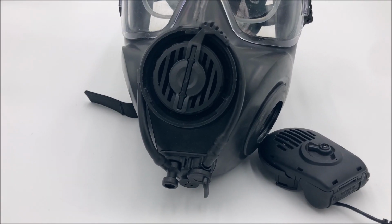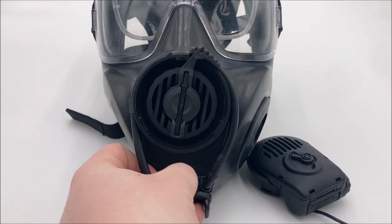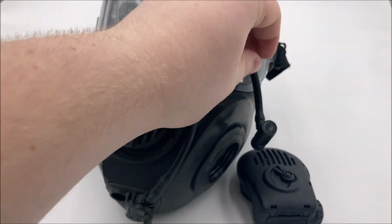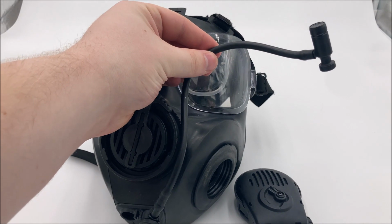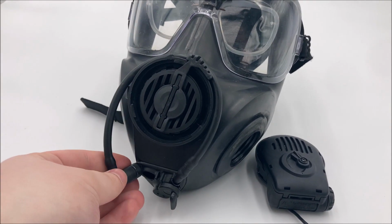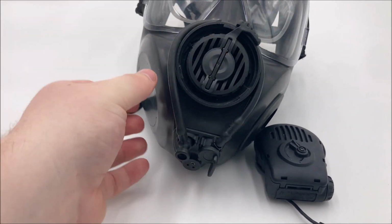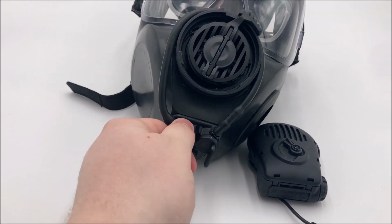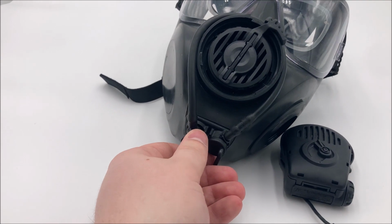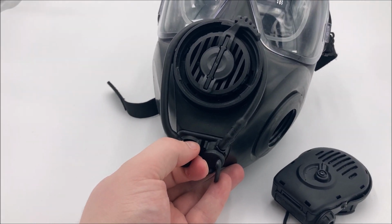Now we can talk about our hydration system. It's got a very long hose that is stowed pretty competently around the entire VCA. I do wish it were just a tiny bit shorter, not for any sort of legitimate reason, but because when you stow it properly, let me get that like that, it kind of isn't even with the other side, so it's no, that's just terrible. I hate that. So, like I said, it's not a legitimate reason, but still.